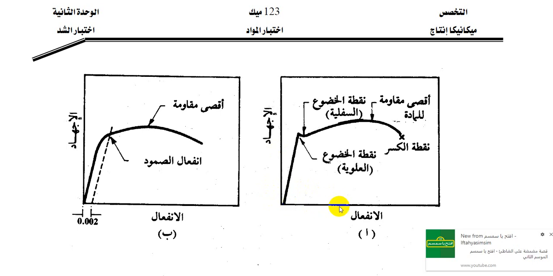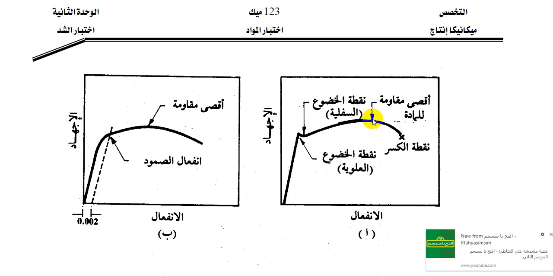The line extends right up to a certain point called the yield point, the upper yield point, as well as the lower yield point. At the lower yield point, the material will commence behaving like a plastic material. From the lower or the upper yield point here, the material will behave plastically till it reaches the fracture point, as you can see. The ultimate tensile stress will be measured along the curve from the upper yield point to the fracture point.